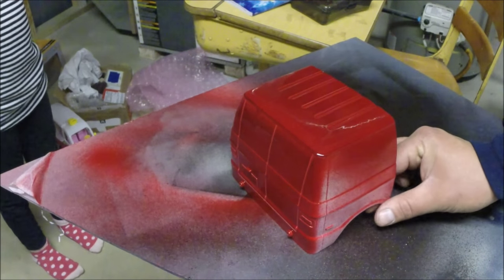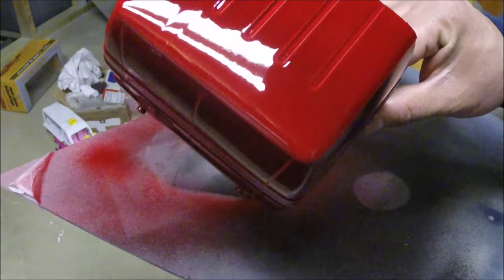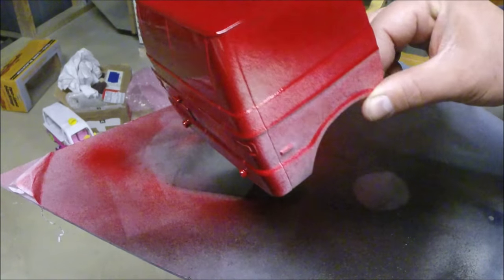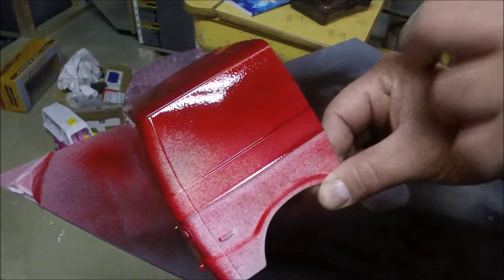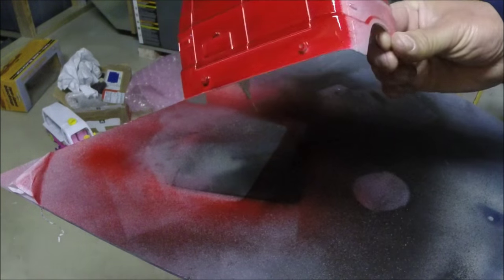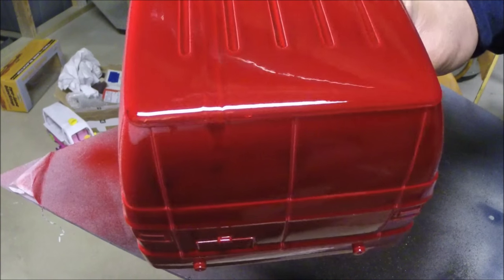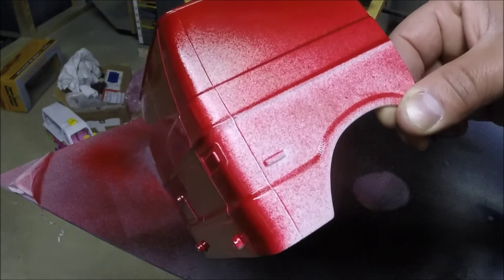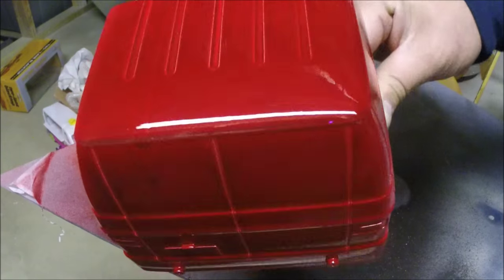Okay, we're back here, and it's been drying about 10 minutes or something. So I'm going to give you a look at this. Hopefully this is showing up in the camera. I laid it on final heavy on the top. Now the proper technique is to do light coats like this. Light dustings, let it dry, come back, do another light dusting, let it dry. You can see this is drier here. You can see that there, that's wet, wet, wet, and it looks awesome and nice and deep because of the base coat. When you're painting the side and it's white, the white comes through, it doesn't work as well. So you want to use the base color like that for sure.